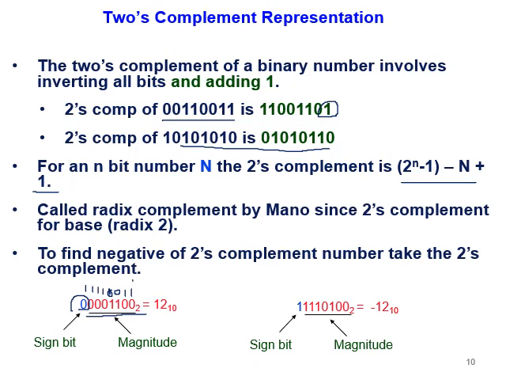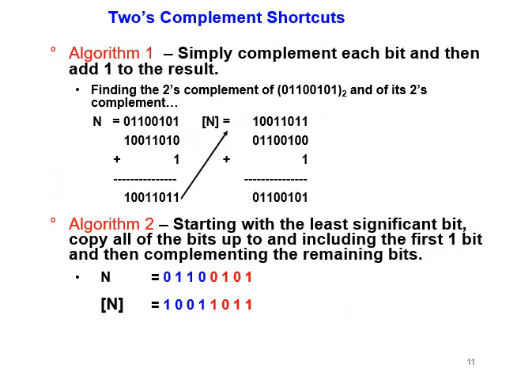Add 1 here, 1 plus 1, it will be 2. It means 0, and 1 is taken as a carry. Carry 1 plus 1, it will be 1 here, plus 1 is 0, again here 0 and 1 taken, and so on. You got it? This is how we represent the 2's complement.